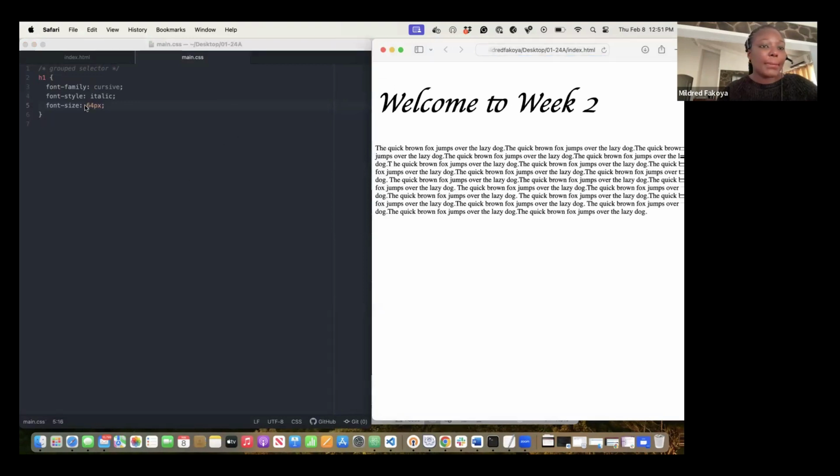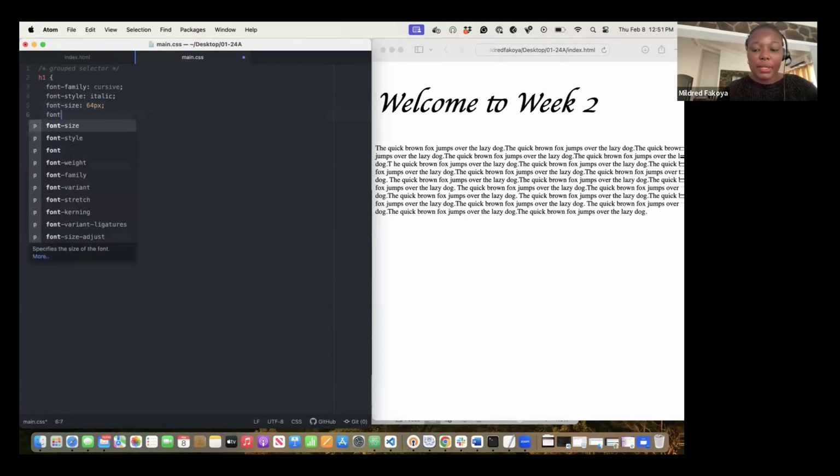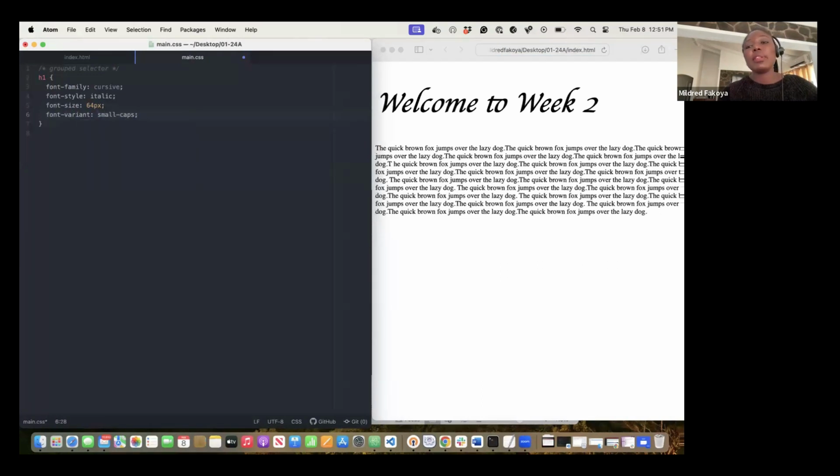Okay. We have a property we call the font variant property, and font variant just takes the value of small caps, and what it does is that it puts everything in uppercase letters, but smaller than the usual uppercase, like this. So it's all going to be in uppercase, but the ones in uppercase will be larger, and the ones in lowercase will be in uppercase but smaller. And that's what the font variant does.